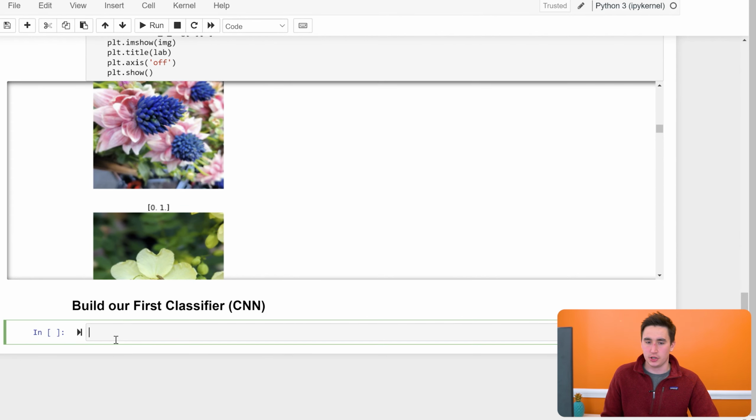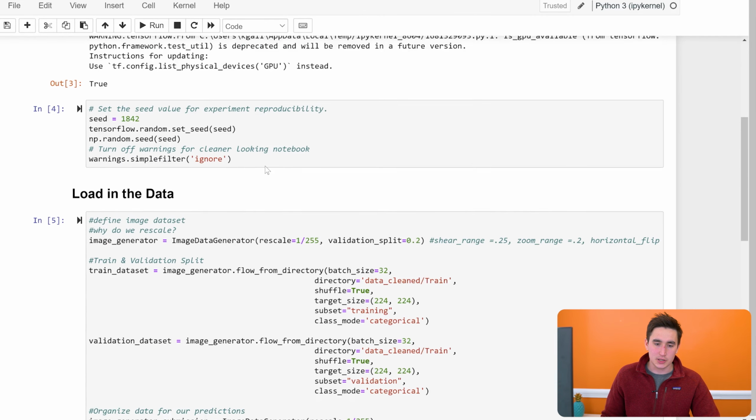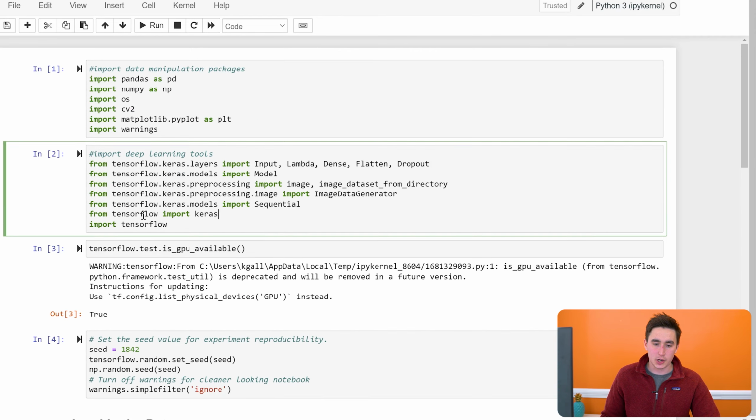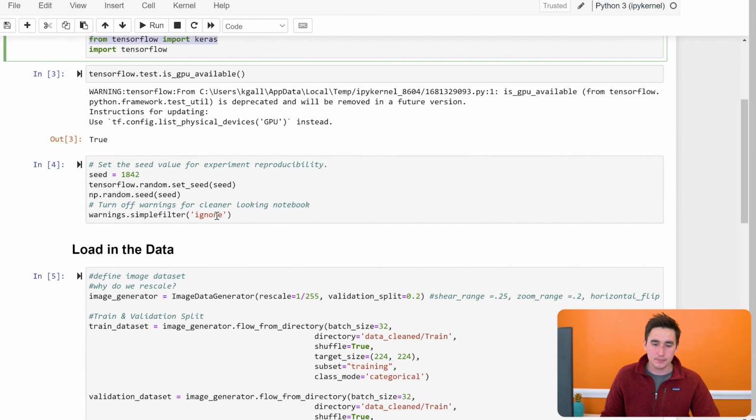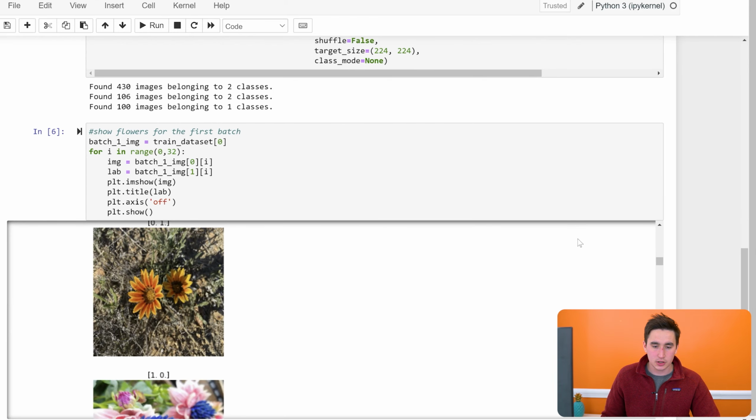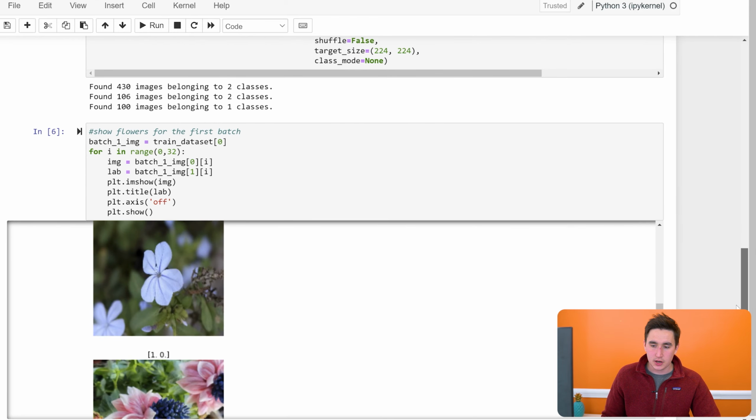And so how do we approach this? Because I've already done videos on this, I'm going to gloss over some of the details. But if it's been a while and I don't remember how to do this, usually I'm looking back at old code to see how I approached it previously, or looking at someone else's code to see how they approach a simple CNN with the libraries that we have loaded in, which is TensorFlow and specifically the Keras library of TensorFlow. So let's go ahead and start defining a CNN.